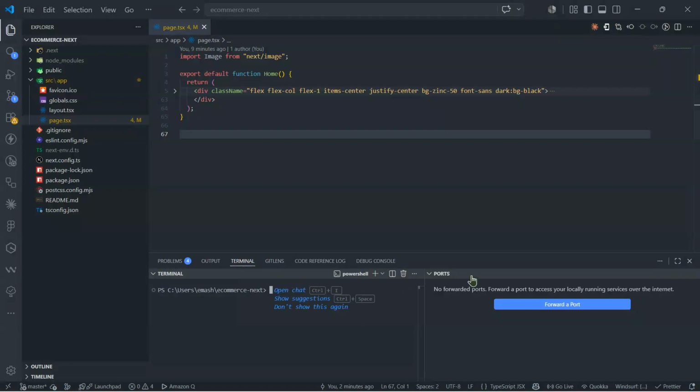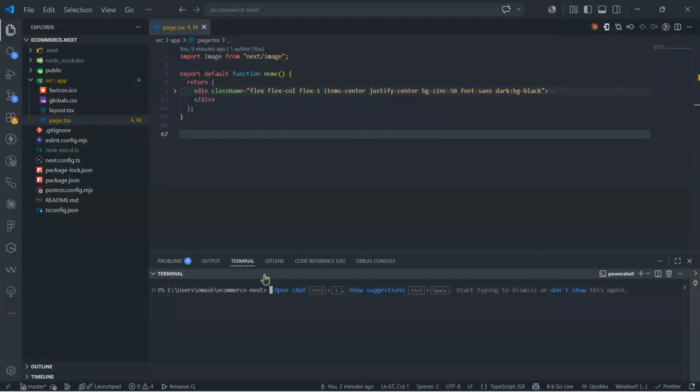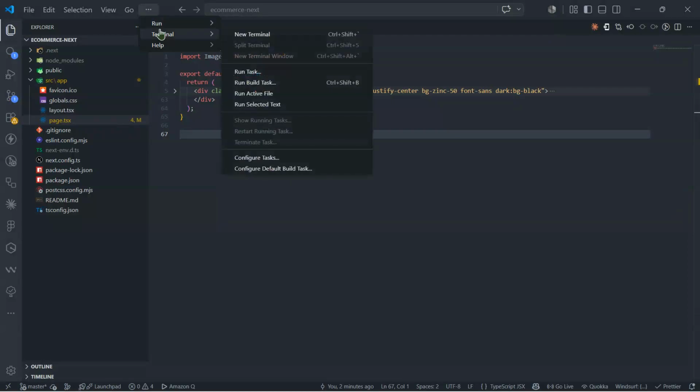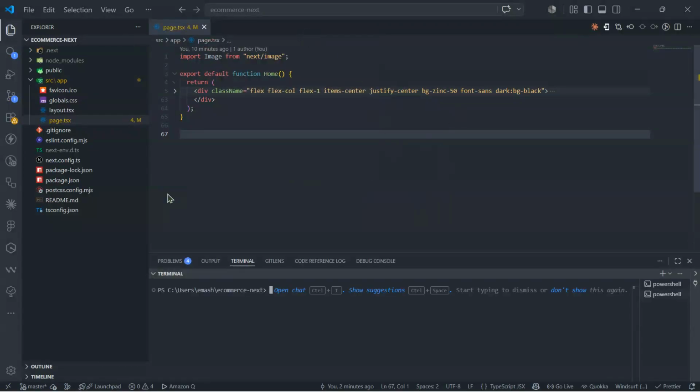So basically, this is your terminal. Make sure that you are in the current terminal tab. There is another way of opening this one. You can go here on the three dots and choose Terminal, and you can go with New Terminal, and the command you can use is Control Shift Backtick. The same for Linux, you can use Command Shift Backtick. So it is somewhat the same. So let me open a new terminal.